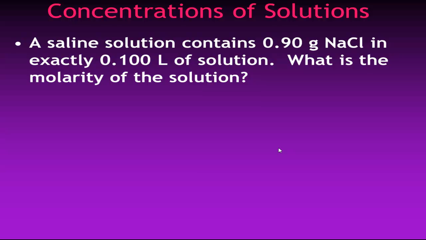So when we're in the lab making solutions, many times the solid that we're dissolving is in grams. We don't have scales that measure in moles, so typically we're measuring grams. A saline solution contains 0.90 grams of sodium chloride in exactly 0.100 liters of solution. What's the molarity of the solution? Well, I'm going to have to take this grams here and turn this into moles, because that's what my formula calls for. Molarity is moles over liters. So that's where we will start.